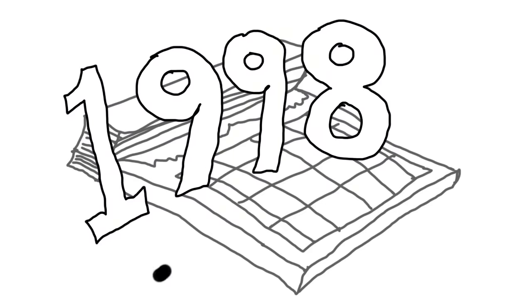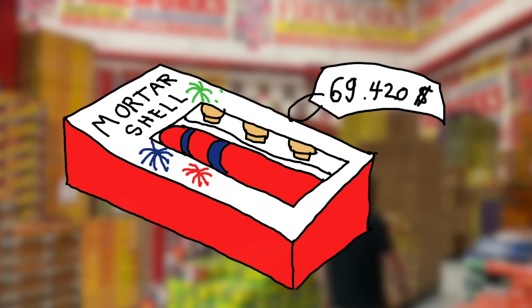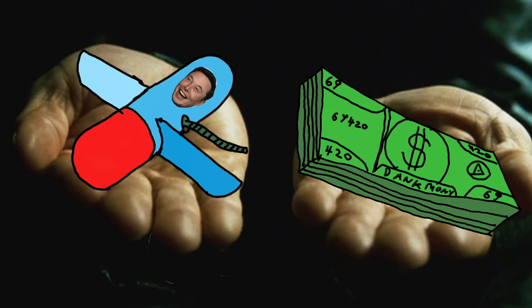But first, story time. It was the year 1998-ish. My dad was buying some fireworks at our local Foy's store. Amongst a limited selection of overpriced fireworks, we found these weird red pill-shaped fireworks with little wings. I was fascinated as wings usually equals flight. So we bought a few of them.